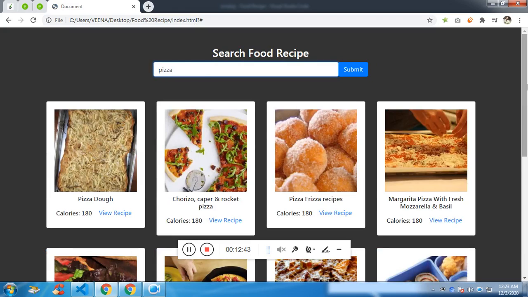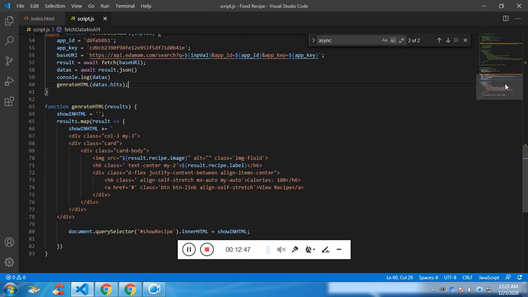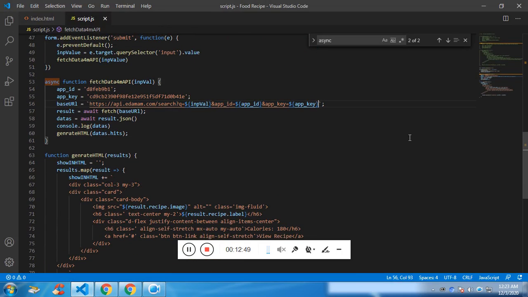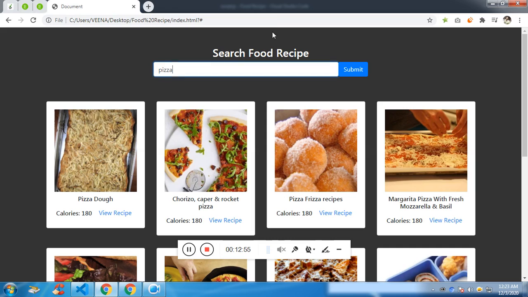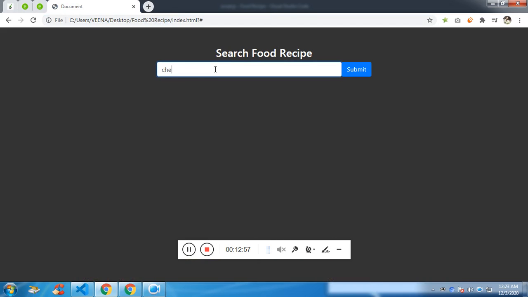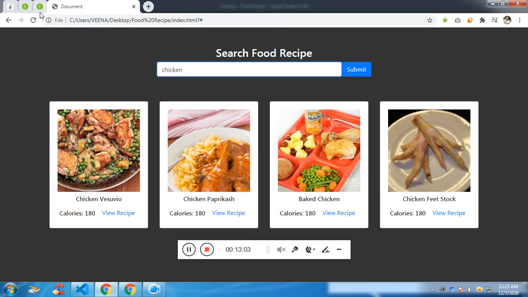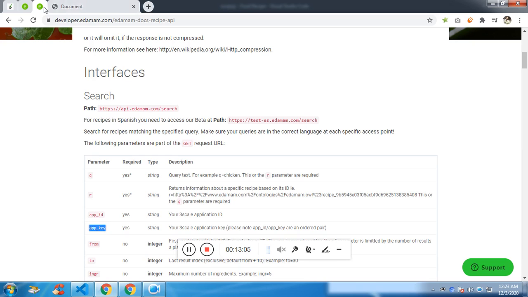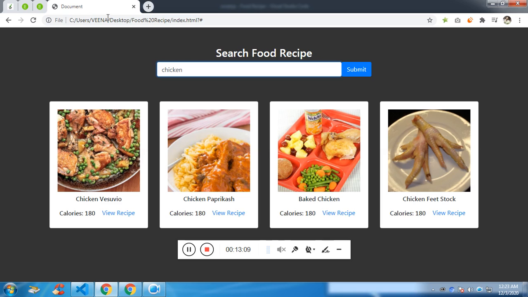I type pizza, you can see you are by default getting the 10 result. To make it 3 or 4 you need to pass and 2 equal to 3, or let's say 4. I like the 4. So if I type and click submit, you will get the 4 value. These parameters I am getting from the documentation.